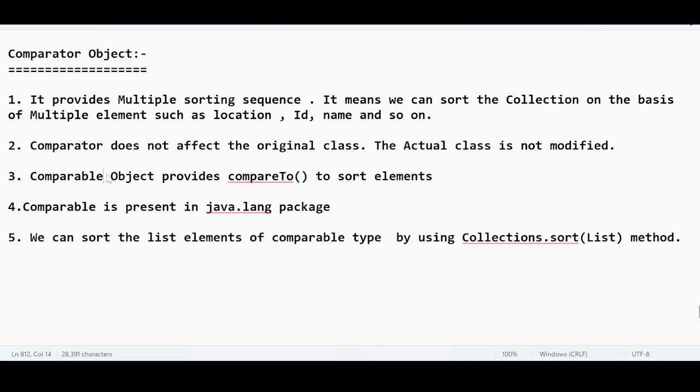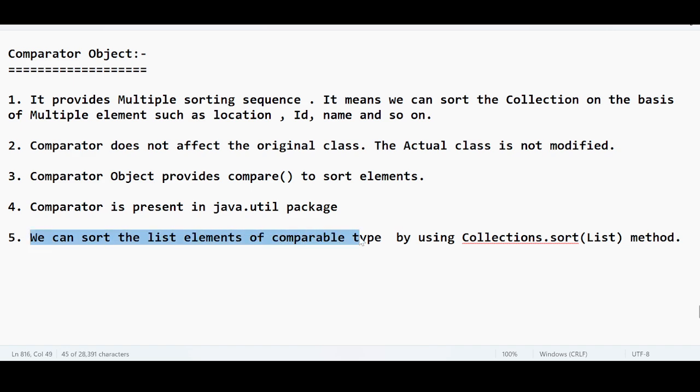Comparator object provides compare method to sort elements. So comparator object is available in java.util package.